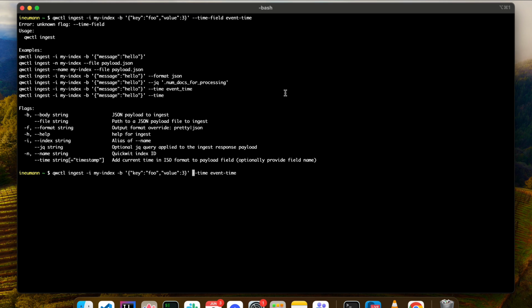So it will complete the document with the current date with the event time field like this.